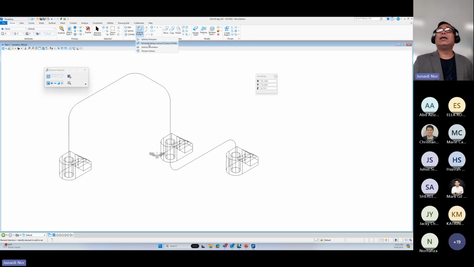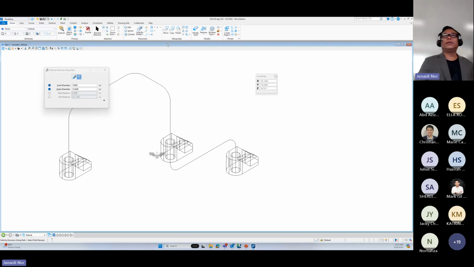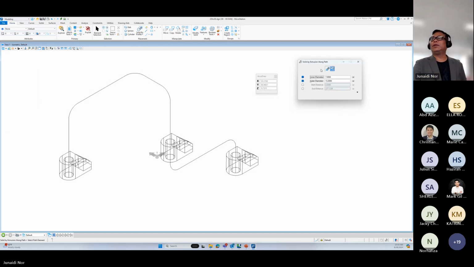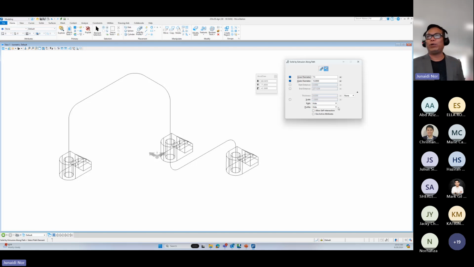Now you're using the extrusion along a curve of custom profile. Okay. So you are not doing it for the triangle. You're using the circle. So maybe what I do, my diameter here is 15. So my outer diameter is 15. And then the inside, the small hole inside, the internal diameter, maybe I just put around half of it. Maybe 7.5 diameter.